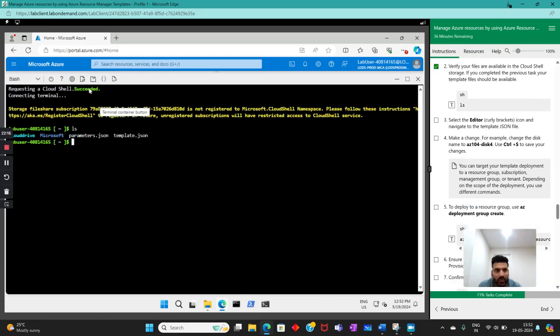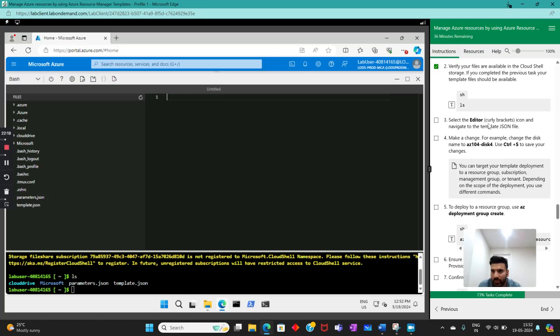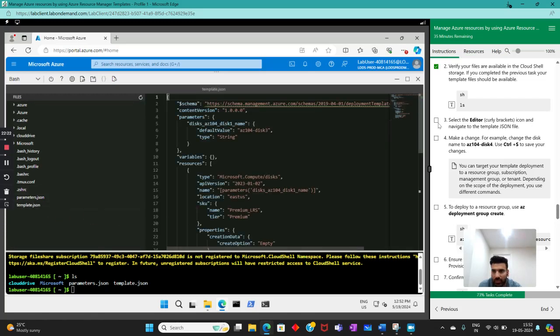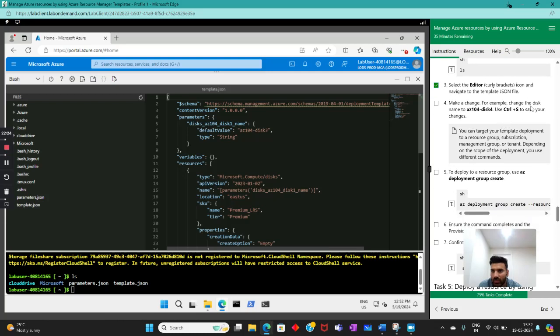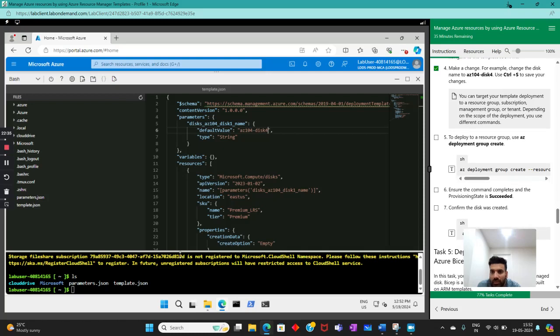Select the editor, curly bracket, got it. Template JSON. Okay. Now it says change name to disk 4. Control S. Deploy a resource again.